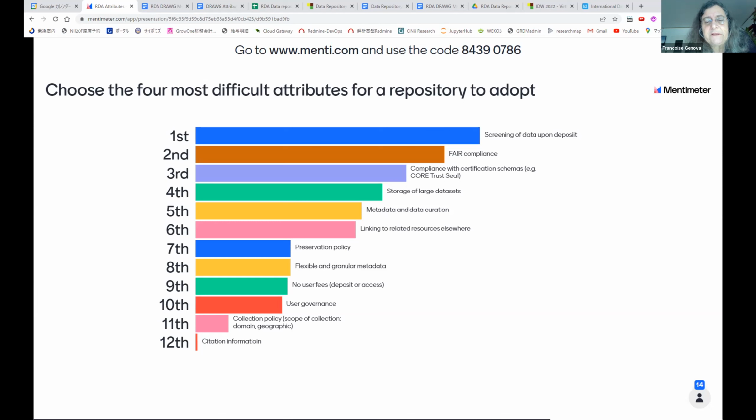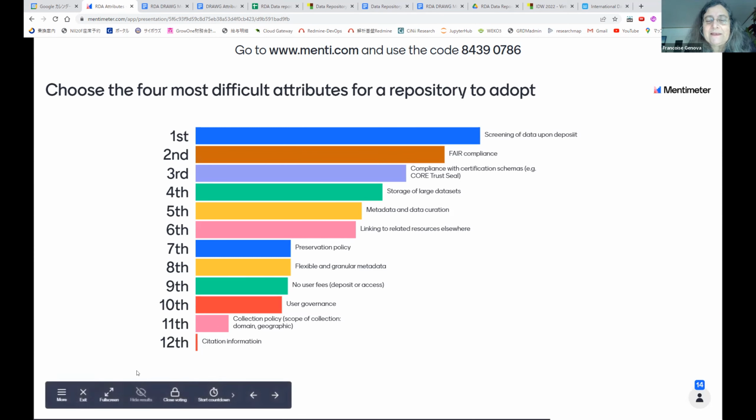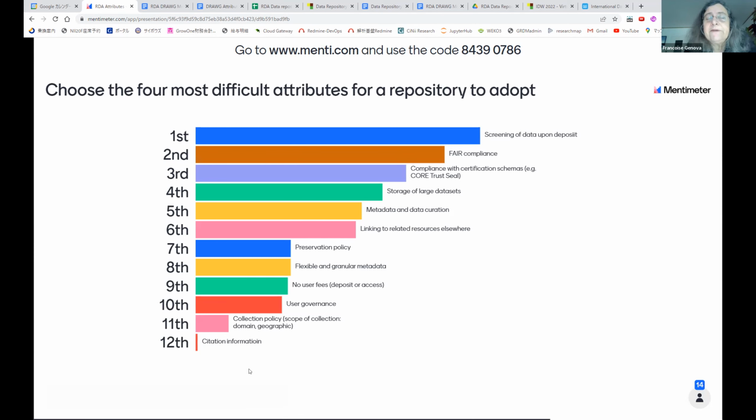I think about this because in CoreTrustSeal, the starting point is to say what you are and the context, and everything that is expected afterwards comes from what you are. You are not expected to do some things if it's not in your mission. It's okay. I mean, it has just to be explicit that you don't do it. Yeah, you're right. So try to be aware about it.